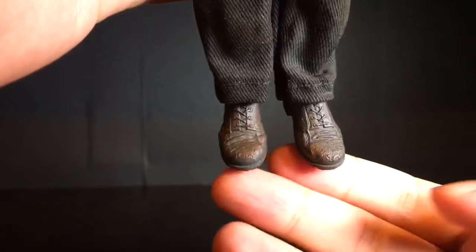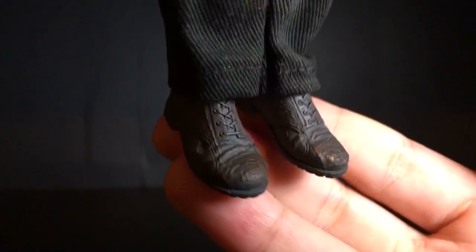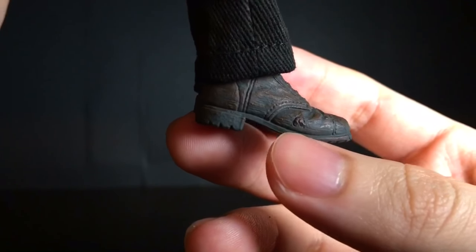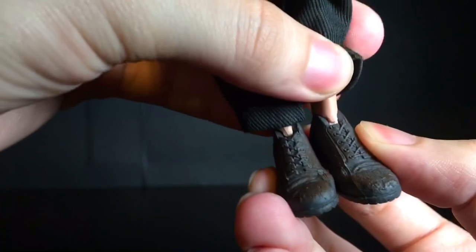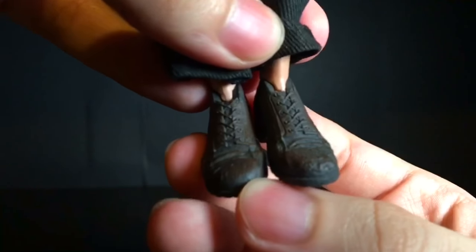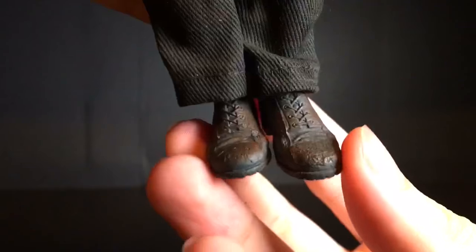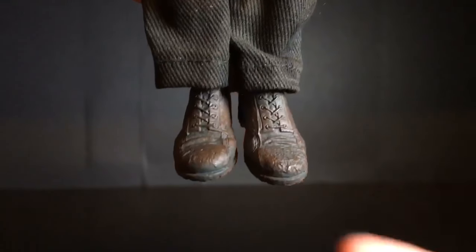Next up, we're looking at the boots, and if you look closely, they look very beat up and scuffed up. You can see all the dents on the side. They look really worn out. I really like that. It looks so good. And of course, since these are NECA retro cloth, they don't go all the way up. The rest is just generic leg. But that's fine. The boots are very nicely sculpted, and that's all you really need since you won't be pulling the pants up for any reason.